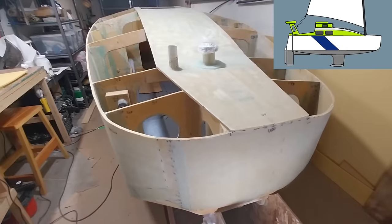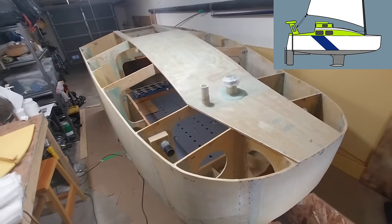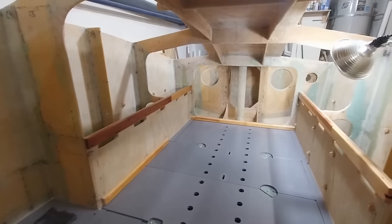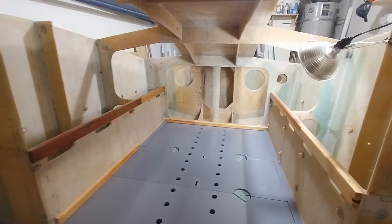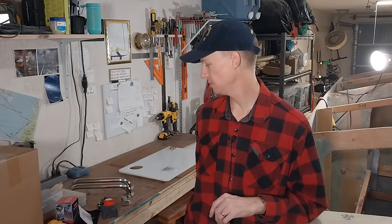If you're new to the channel, behind me here is a Scow Bow Mini-Cruiser that I'm building. Basically, my mission here is to build a strong, trailerable, 14-foot sailboat that's watertight and custom-built to cross oceans. Now today, to start with, I've got five items I want to start installing. Or not actually installing, but doing the drill, fill, drill for the holes that'll mount them into the bulkhead.